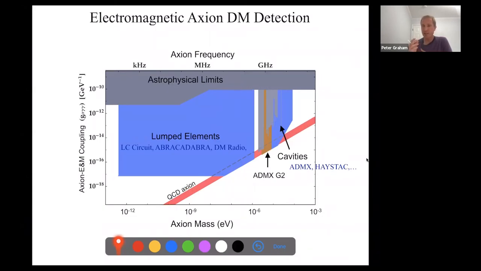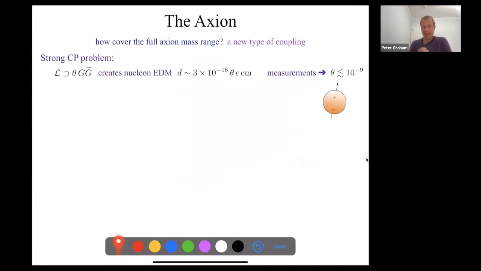And I would say it's got a little more motivation because it solves this famous problem called the strong CP problem. So I want to take just a couple minutes here and tell you that, because I do think this is a worthwhile goal. And this is a lot of what these experiments are aiming to get to. You can see they cover a lot of interesting axion parameter space, but in particular, it's exciting that they can cover a bunch of the QCD axion parameter space.